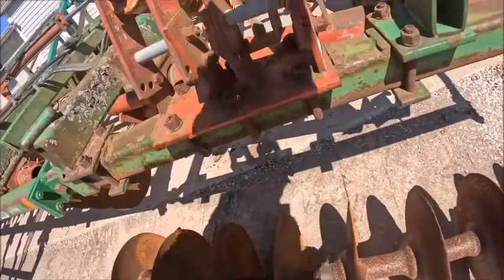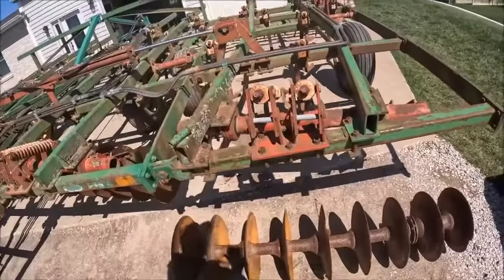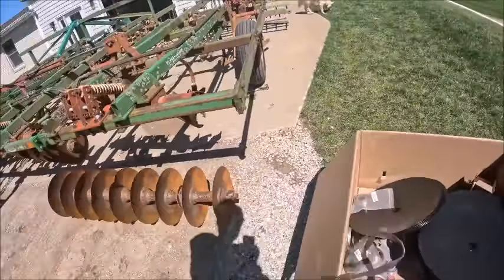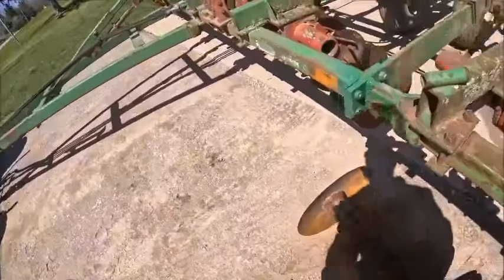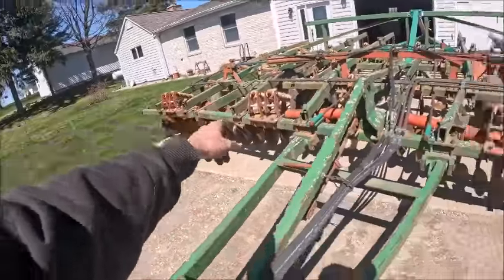So I will roll this up into the garage, or at least closer to the garage, so I can get at it with the big impact. I've had these gang nuts off. One of these has a new bearing on it. I think it's that wing. Yeah, that wing's got one new bearing on it. It's had a bearing go out.